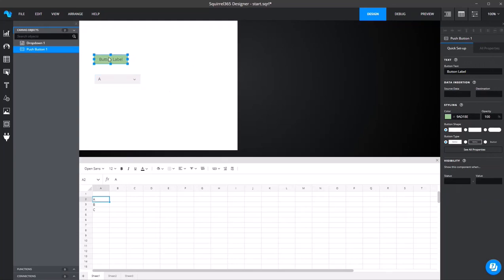If I click on a button and want to change the text on a lot of them, then I click on different ones, it'll all be available and open as I move between those components. So it does all the sensible things that help you just make use of this quickly and easily.